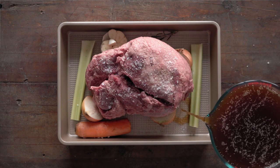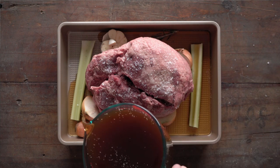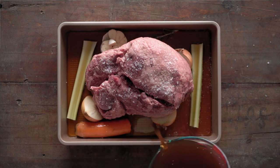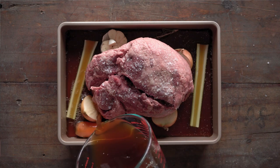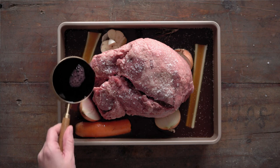And now we're going to add the liquid that we're going to be cooking everything in, which is 4 cups of beef bone broth. Either make your own or buy store-bought, both are fine. Then add 1 cup of red wine.